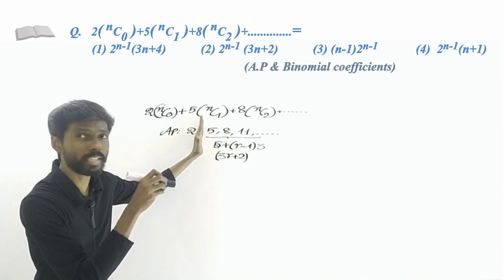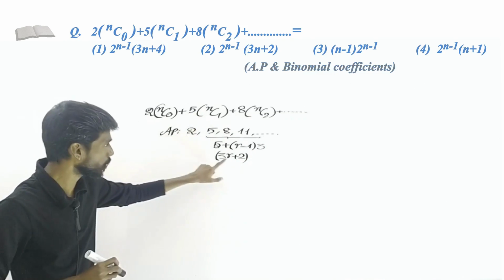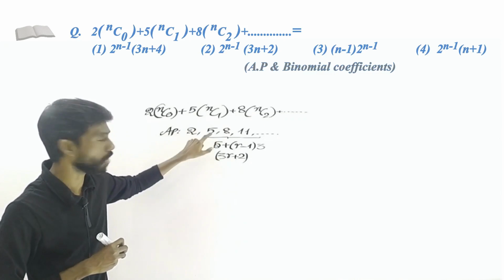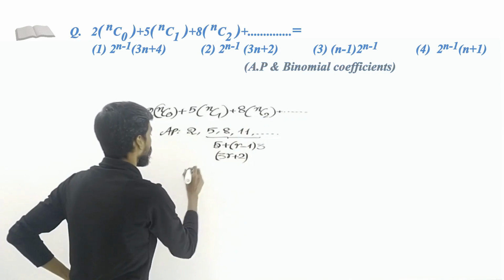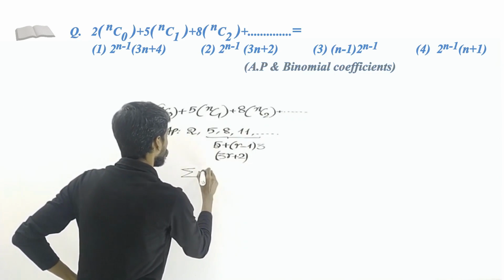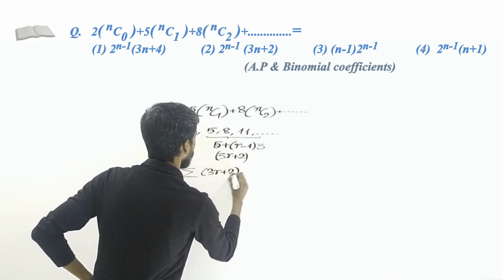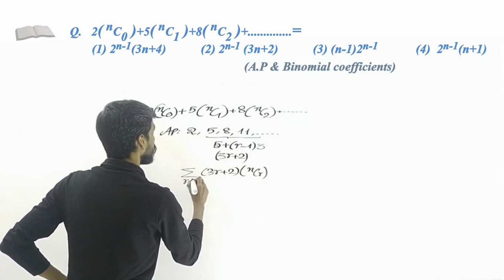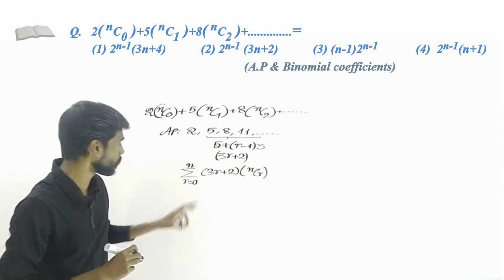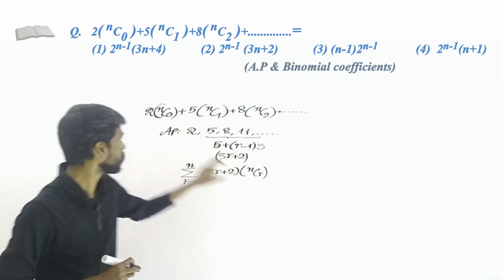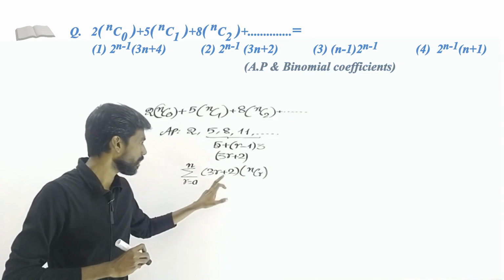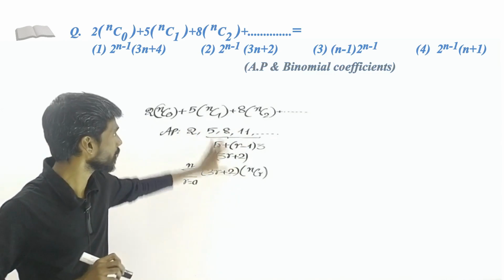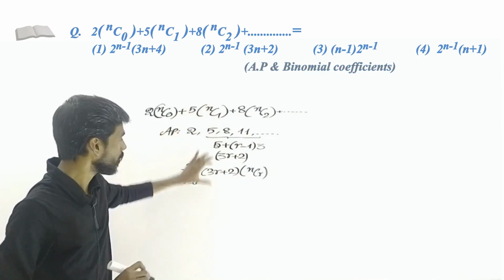We have started from r = 0, because we are going to substitute r = 0. If we substitute r = 0, we get 2, that is the first term. If r is 1, we get 3 plus 2, that is 5, etc. So the given expression can be written as the summation of (3r + 2) multiplied by nCr, where r is from 0 to n. You can easily verify this. Substitute r = 0: we get 2 multiplied by nC0, the first term. r = 1: we get 5 nC1. Next, r = 2: 8 nC2, etc. This is what is given, so we have written this expression in this short form.